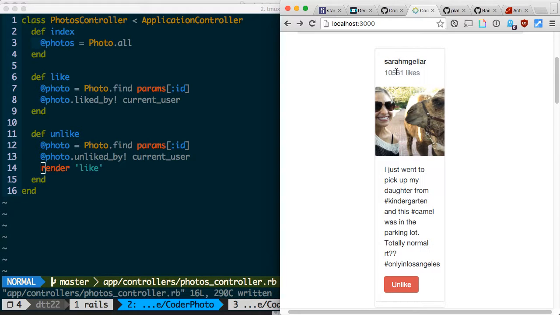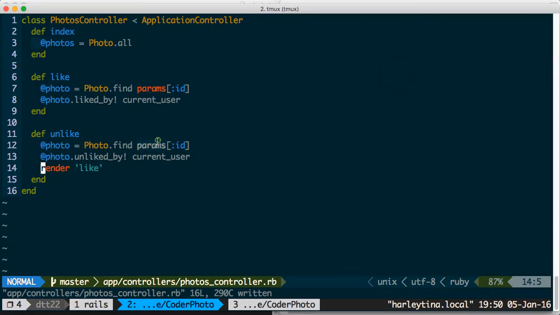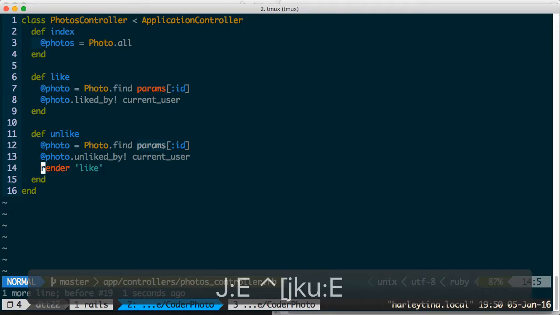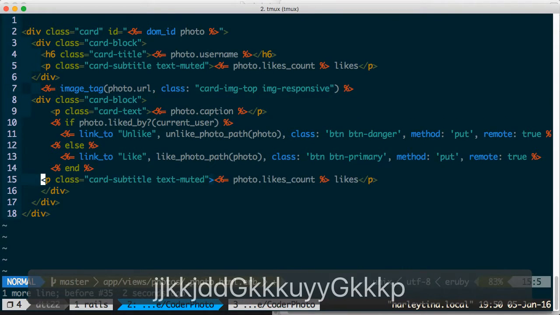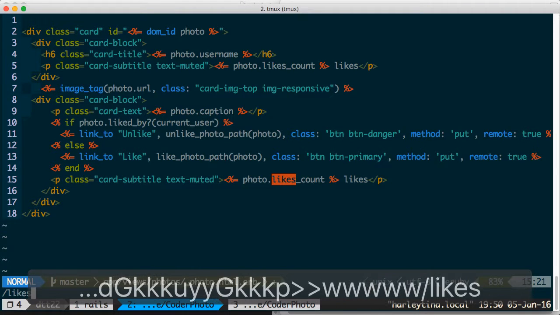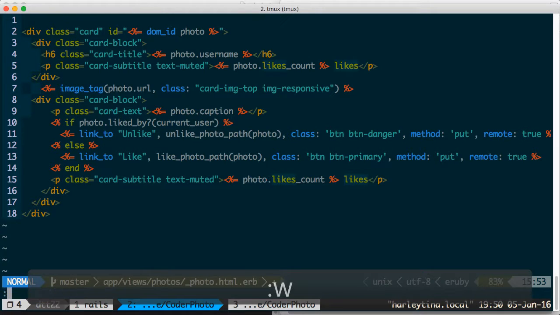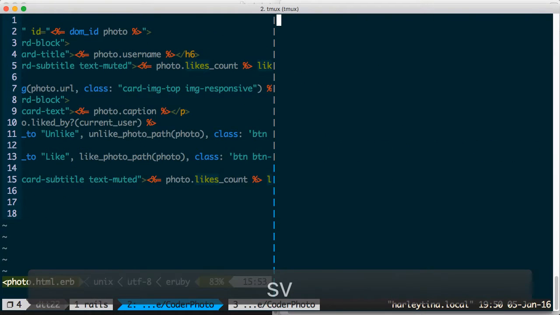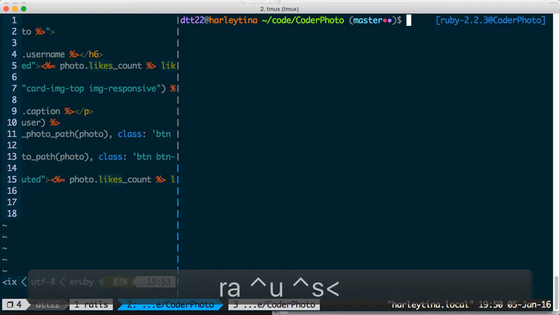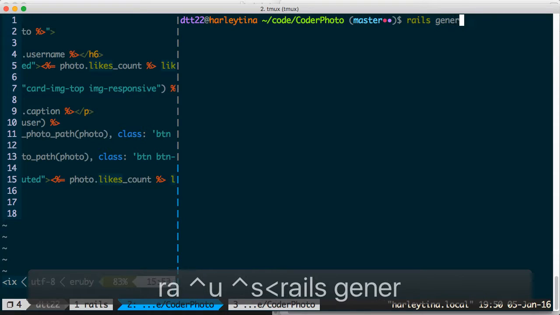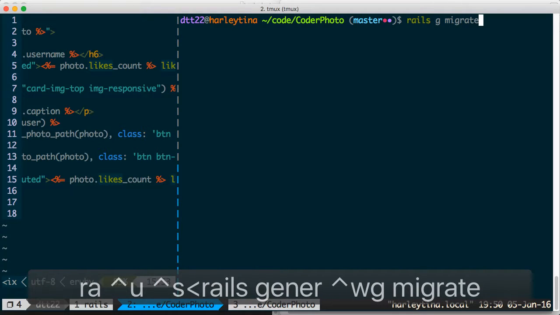So now we need to display the number of likes correctly. Let's do that real quick. In here we have a likes count, and last time as we said, we're just gonna move this to the bottom so it's easier to see. And actually, I have a likes count column, but I don't want it. So this is why I practiced this before, and you know we had the error. But basically, I'm just gonna remove that column.